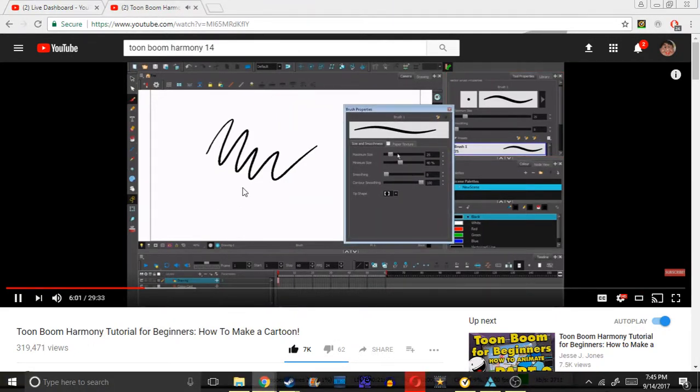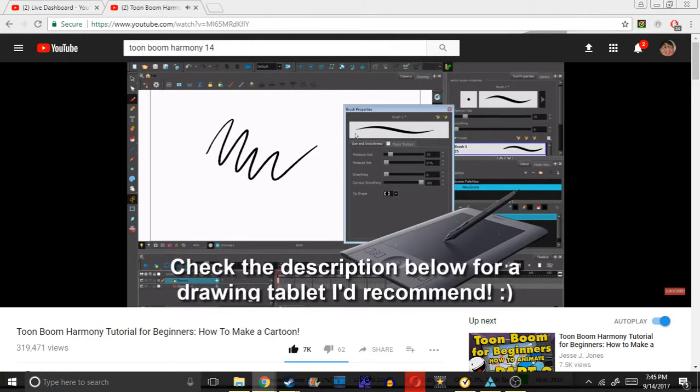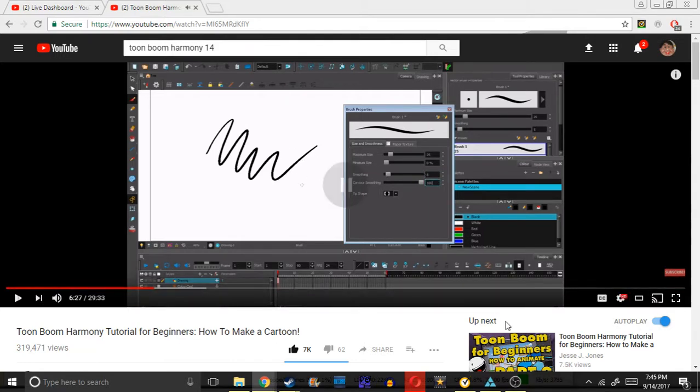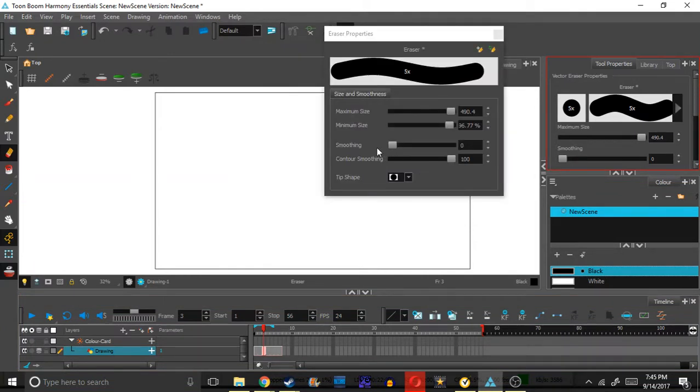Right, something less embarrassing, and your brush settings will come up. So maximum size is how big your brush is going to be, and minimum size is how small your brush will be. This only matters if you're using a Wacom tablet or any other drawing tablet that recognizes pressure sensitivity. Smoothing, if you like your brush to smooth out itself, you can set this up. Usually I'll do maybe about 5 or so, because I like my line to still stay about. Okay, so I guess I'll do 5 as well.